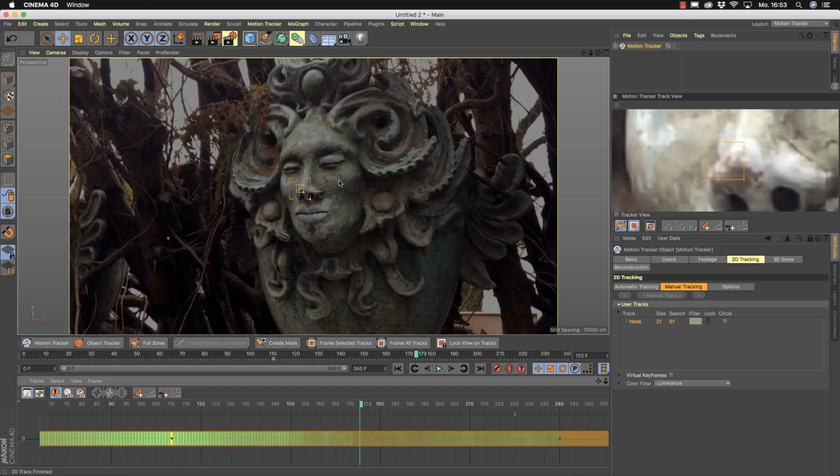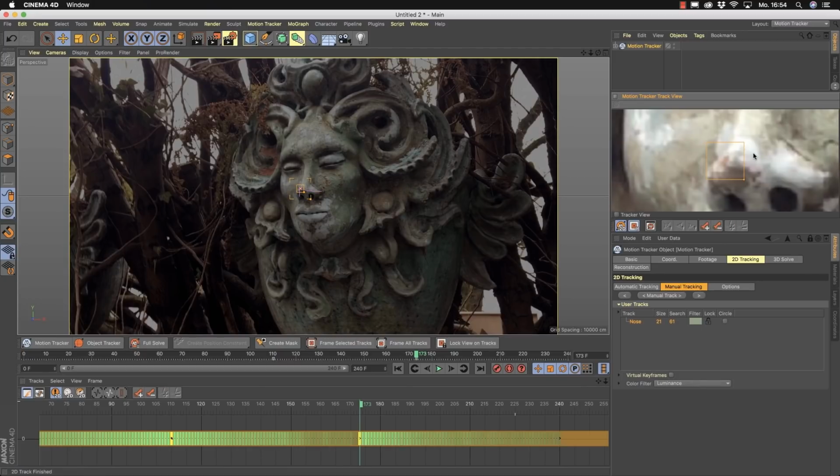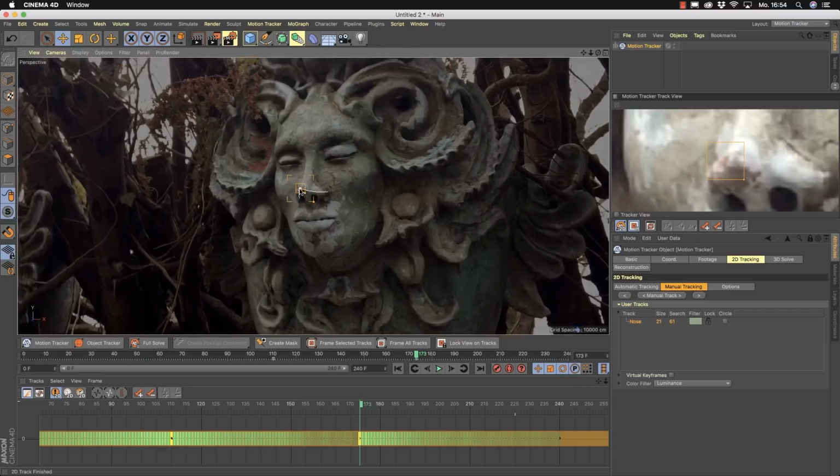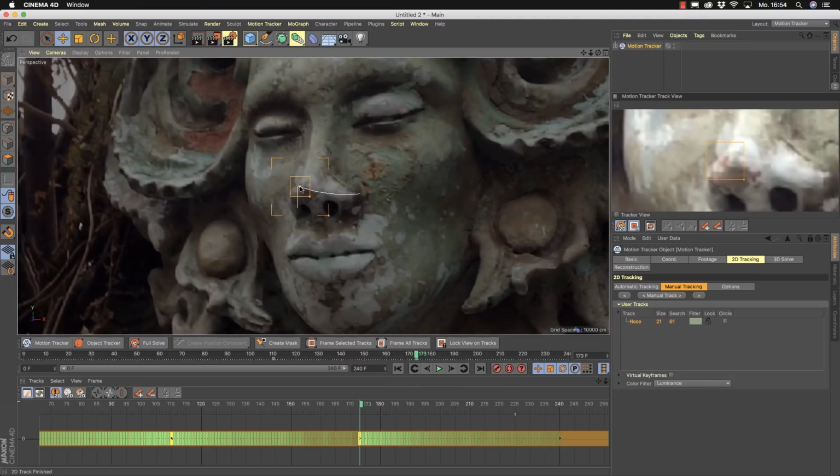And now I can do one of two things. I can do it in this window. I can move here, or I can nudge it by keyboard shortcuts. So if you have selected this, you can hold down your command or control key, and then you can use your arrow keys to move this point around really, really easy. Or you can move it also here if you like. Both ways are working.